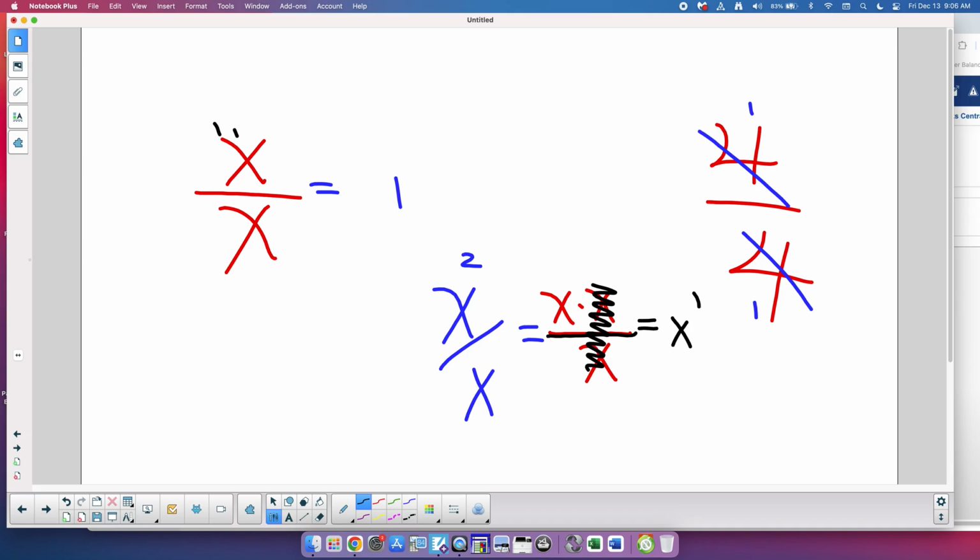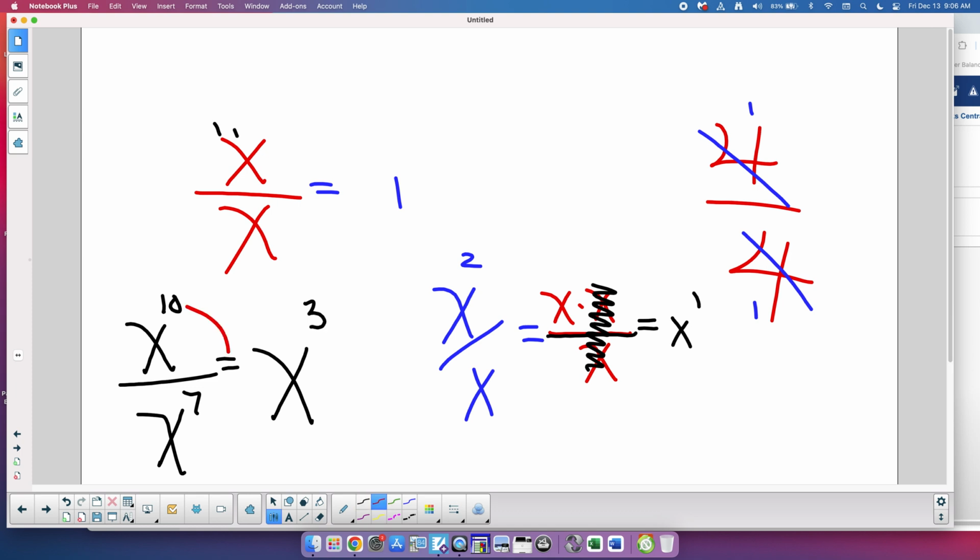Okay, what about this? X to the 10th divided by x to the 7th. Okay, Sydney, how'd you do that so quick? 10 minus 7. Yeah, Sydney already knows this. When you have 10 x's on top, 7 on the bottom, the 7 on the bottom will cancel with 7 on the top. What's left? 3. So she just says, subtract that minus that, and she's right. By the way, those are exponent rules. Exponent rules will come at you in February. We have a whole unit on exponent rules. But that's a really simple one, I think.